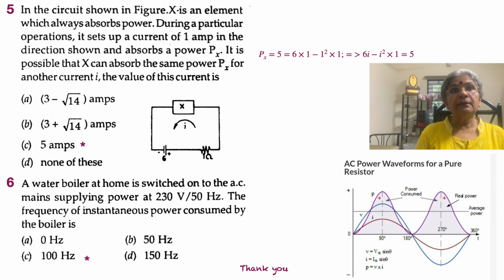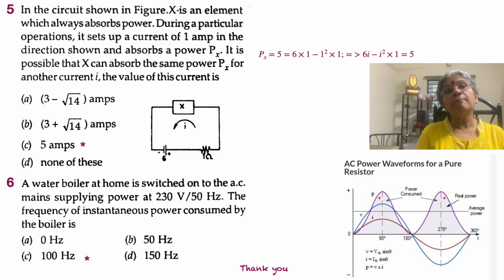So when we are having 1 ampere, it's very clear that the power released by the 6 volt source is equal to 6 into 1, 6 watt, of which 1 watt is absorbed by the 1 ohm resistor, because it is 1 square into 1. So 6 minus 1, so 5 is equal to 6 into 1 minus 1 square into 1. It is detailed on the side.